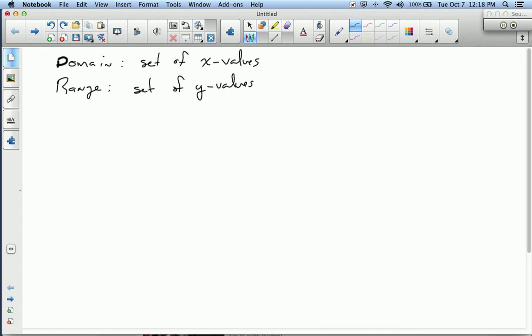But you need to be careful because now in courses like this, we're starting to talk about things not in terms of x and y, but maybe like an L and a W, or an R and an H. Right, so set of x values isn't specific enough. So what that really means is our independent variable. And our independent variable is always our horizontal axis.